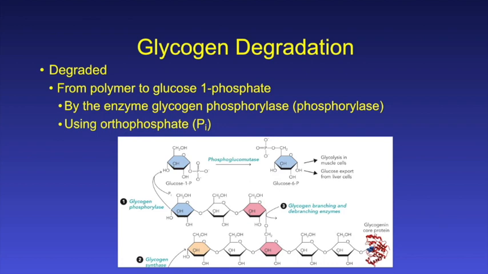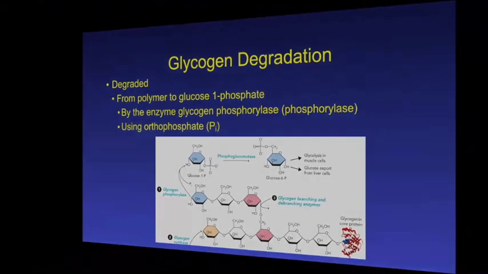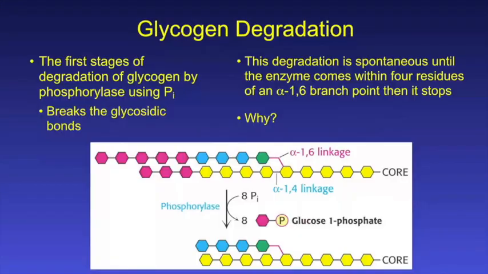Glucose 1-phosphate is not an intermediate of glycolysis, but using the enzyme phosphoglucomutase, we can get glucose 6-phosphate. And so that enzyme will work. It produces a glucose that has a phosphate on it without using an ATP molecule. And phosphorylase will work on every end and produce a lot of glucose 1-phosphate very, very quickly.